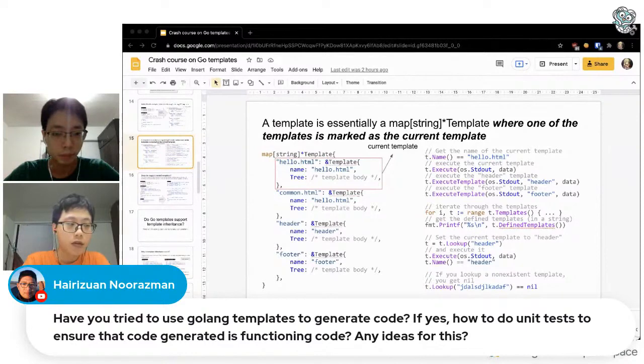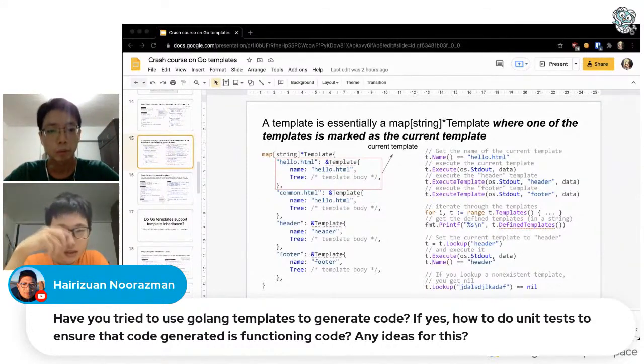And to ensure that the code generated is functioning code, actually, if I'm not wrong, there's a Go package, one of the AST plugins. You can basically feed in a string and ensure that it's valid Go code. So you can ensure that it's semantically correct. I haven't done that though. I'm not really familiar with that.